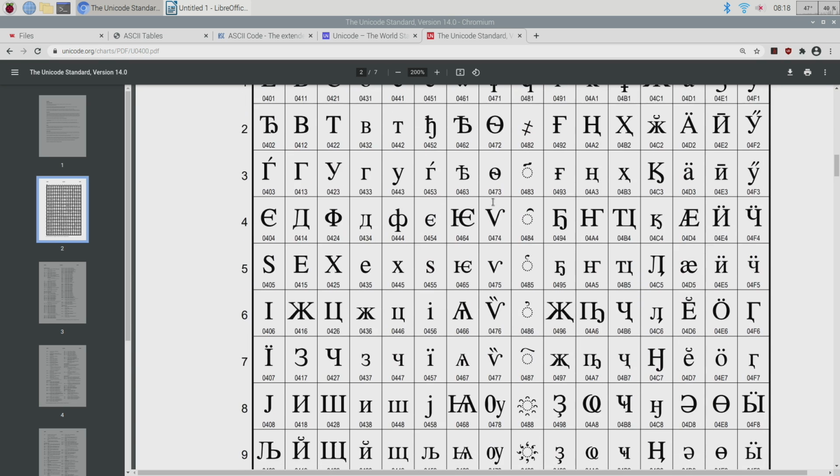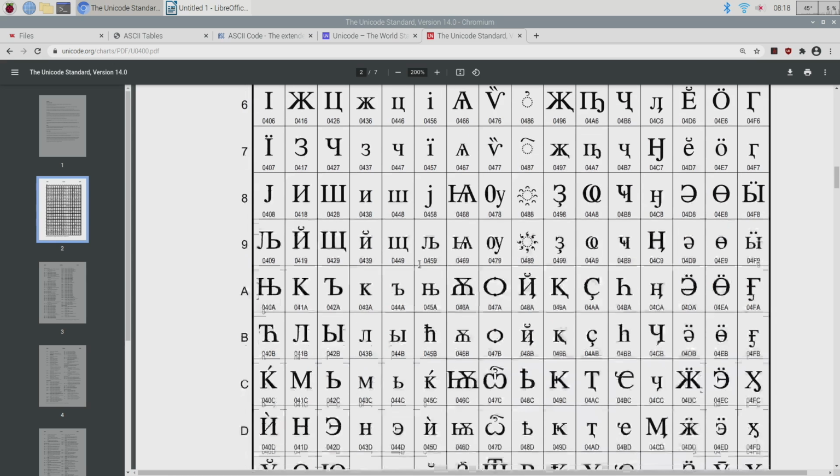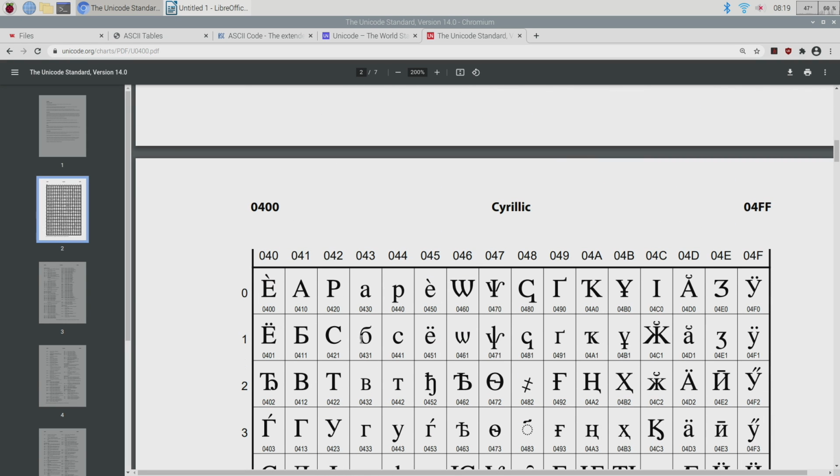Okay, so each one of these things has its own encoding, okay, so its own number that's assigned to it, and these are written in hexadecimal. Okay, so let's think about this. Let's just take this letter, for example. Okay, its encoding is 042B. So how many bits is that? 16. Okay. And now other encodings in Unicode actually use more than that, because how many things can you encode with 16 bits?